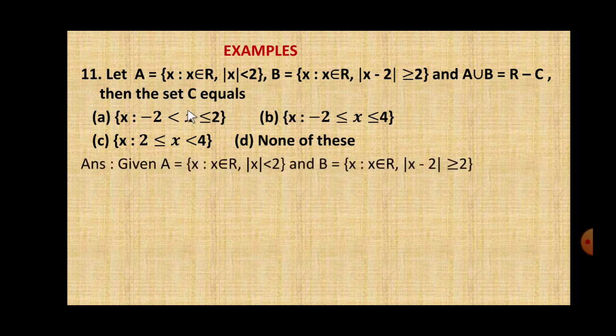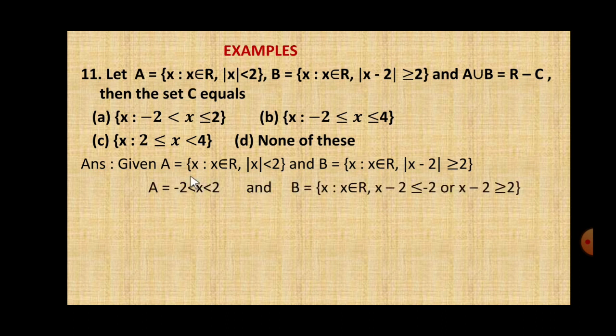So student, first start with the given term, write down the set A and set B. In this example you have to find out set C. Already A and B is given, so first you find out what is A union B and then you compare with this given term. Both the sets are given in set builder form. First you convert, or first you find out set roster form.